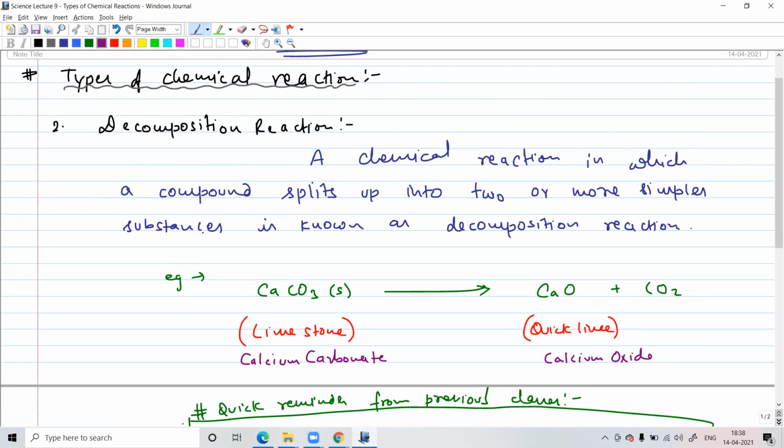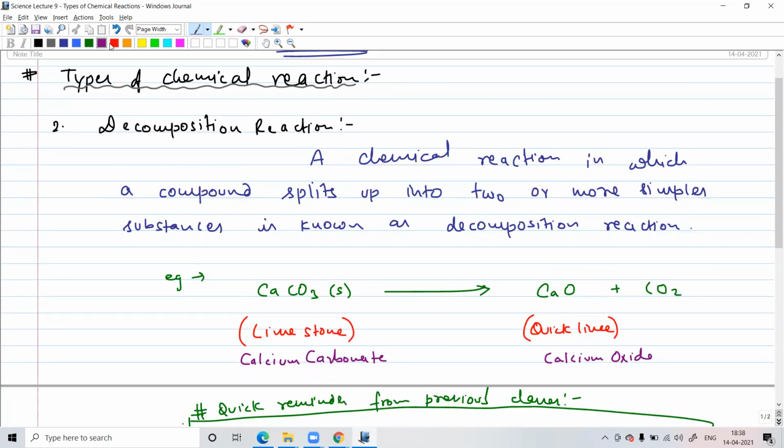Okay, now think about one thing. I said that this compound was formed, calcium carbonate, limestone, and it decomposes. Why do you think it will decompose on its own? Do you think it will decompose on its own just like without doing anything? When this compound was formed, it was already stable, no? That's why it was formed. So stable compounds don't just decompose on their own. There has to be some force. You have to apply something that will cause this decomposition.